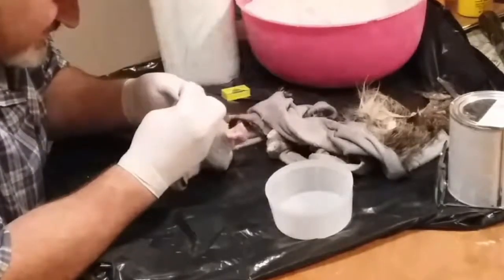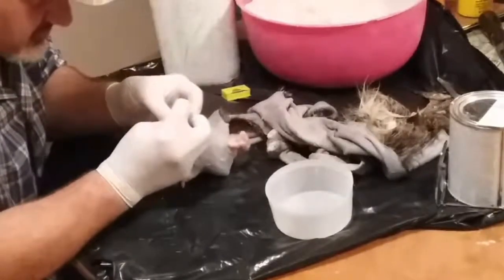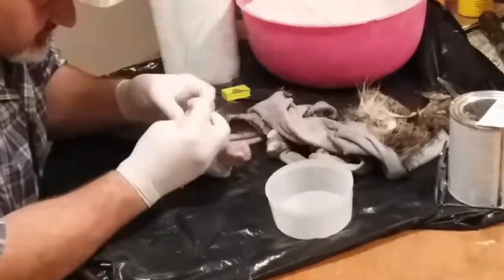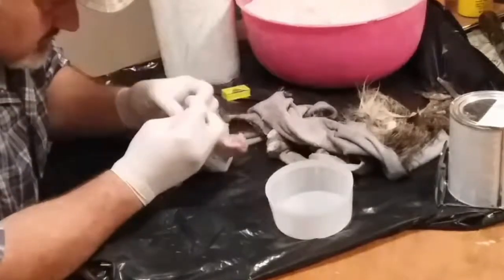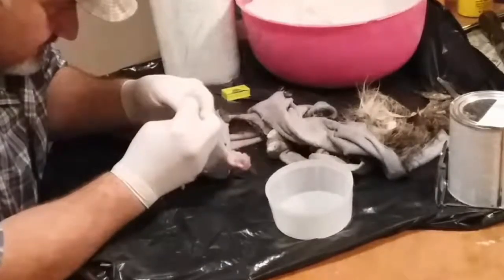This is where the eyelashes are and all that. Right here, there's some whiskers. Yeah, pretty self-explanatory. Just got to do it. It's just got to be done. I don't want to cut none of those eyelashes. That'd be rough.